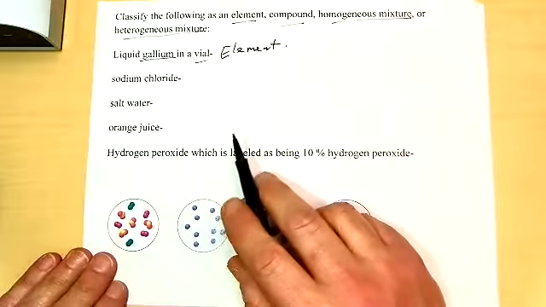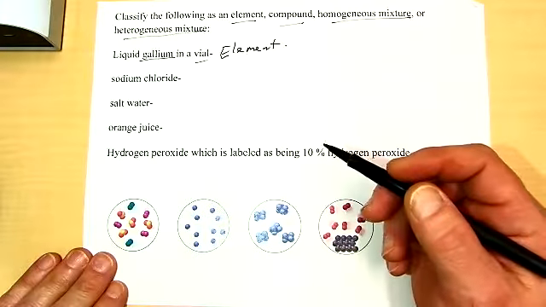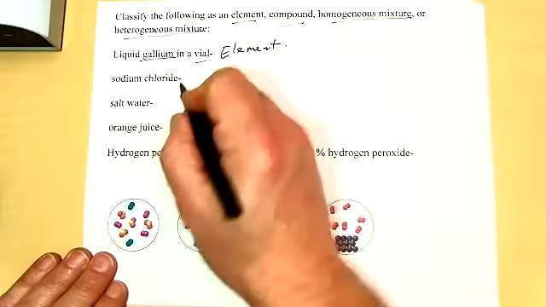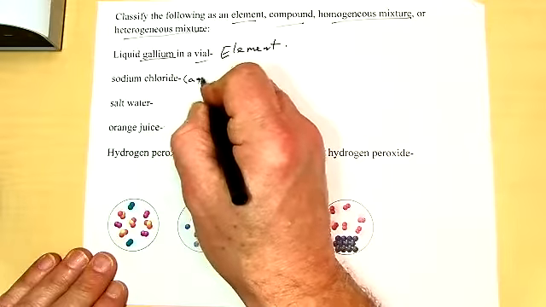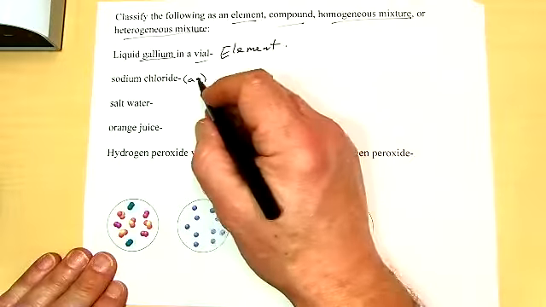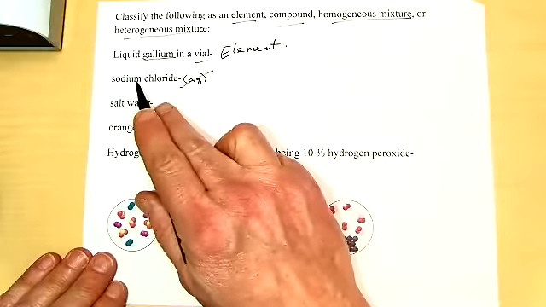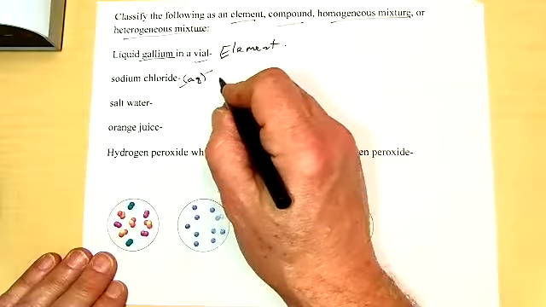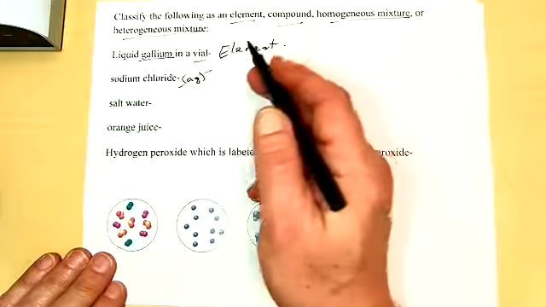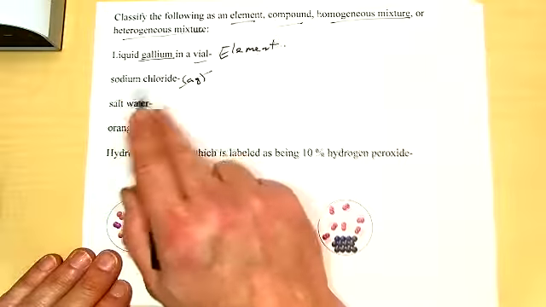Okay, sodium chloride. Well, it doesn't say whether this is a solid or a liquid or whether it's aqueous in a solution. If this happened to be sodium chloride in solution, so for instance, this was aqueous, then we would say that this would be a mixture, right? Because it would be mixed with water. But that's actually not what the question says. It doesn't say that at all. So if we're just talking pure sodium chloride, either a solid, liquid, or a gas, this is going to be a pure compound in this case, because sodium chloride is not an element. Sodium is an element, chloride is an element, and so sodium chloride is a compound.